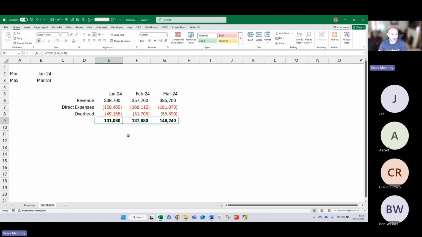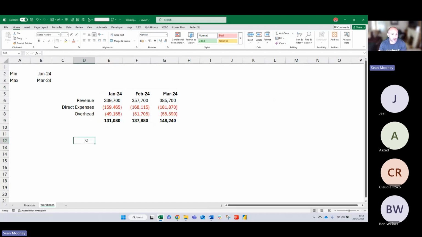Now, for the purposes of this little P&L, this is fine because I'm not expecting any additional columns down here. I'm only expecting additional rows. I'm only expecting additional columns across the top. So I'm not too concerned about dropping in this formula underneath the data set.